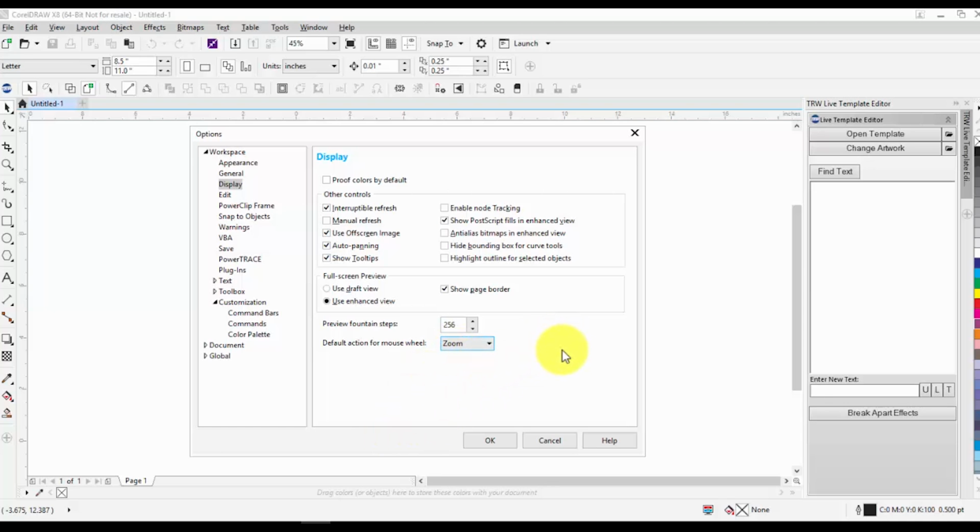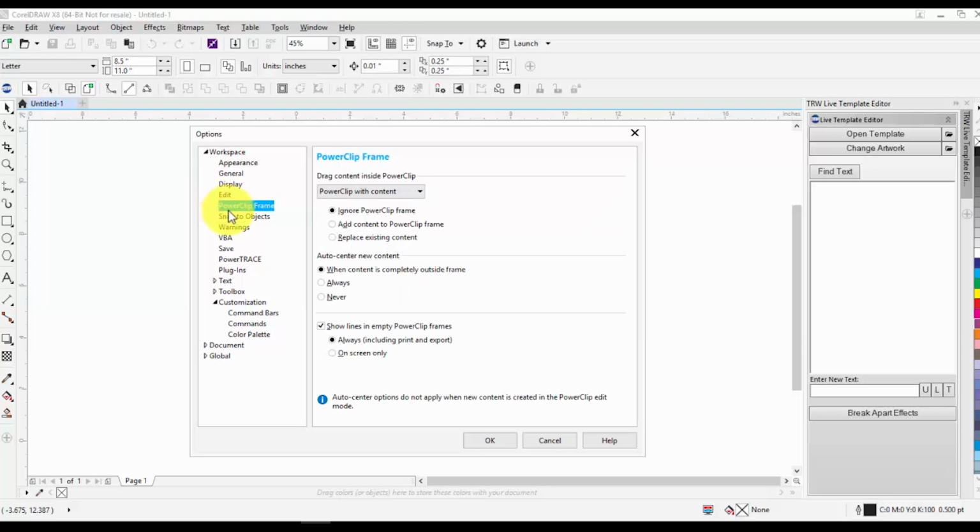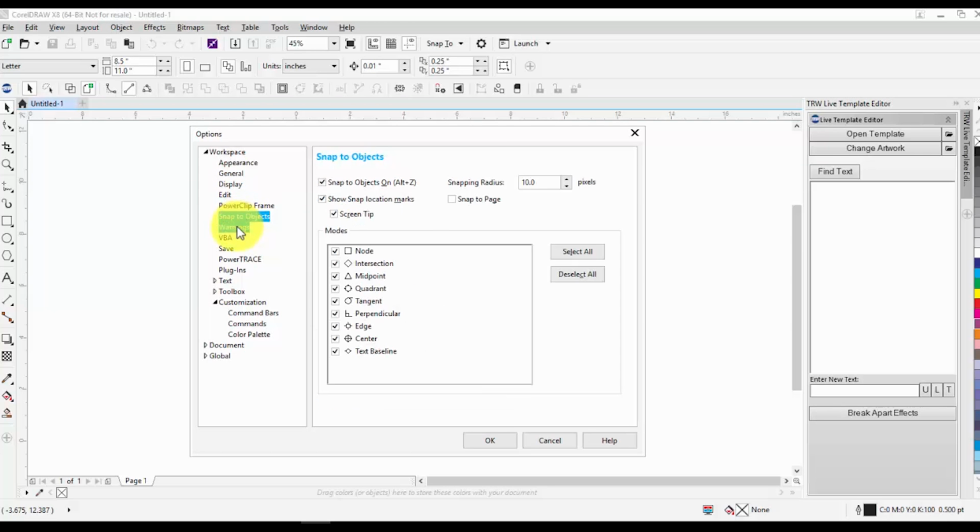So if we have that little scroll wheel in between our mouse buttons, this will help zoom in and out of our project. That will act as a magnifier instead of having to actually hit the magnifying tool. It should already be set there. If not, definitely make sure it's set to zoom. Not too much in Edit that we'll change. PowerClip, again, nothing too much in here.